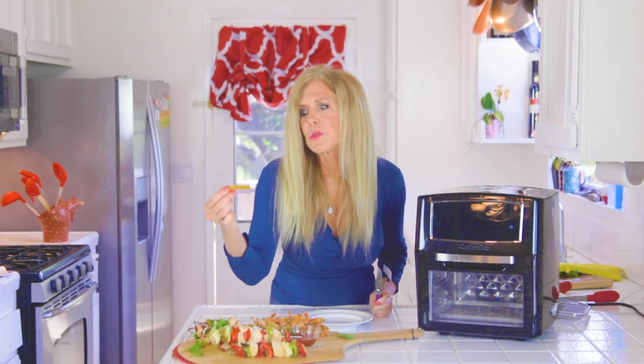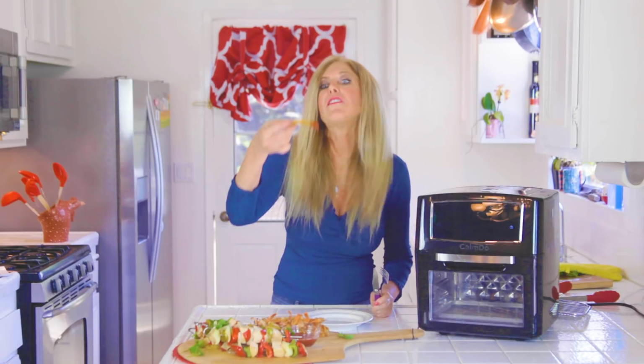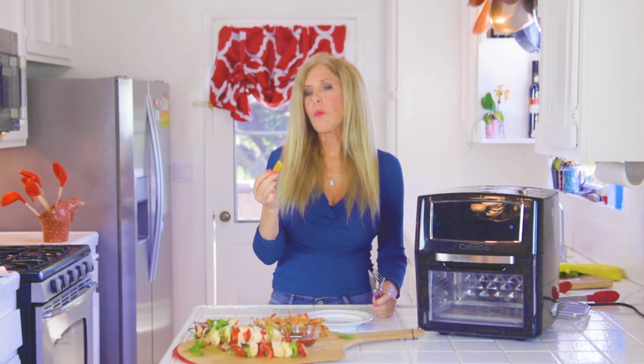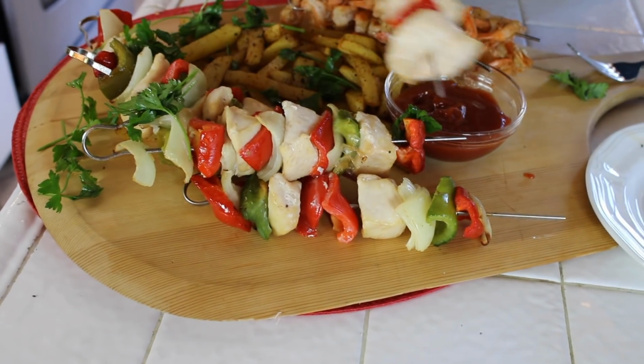And you know, you always want to grab a hot fry right out of the oven. Oh. Delicious. Wow. That spicy flavor is delicious. And now for the kebabs.